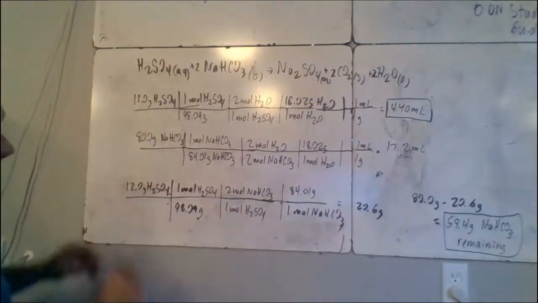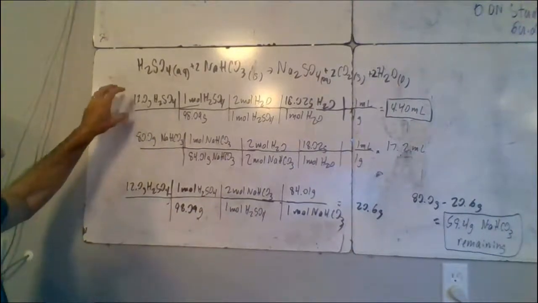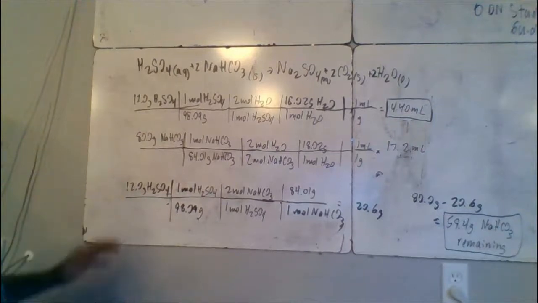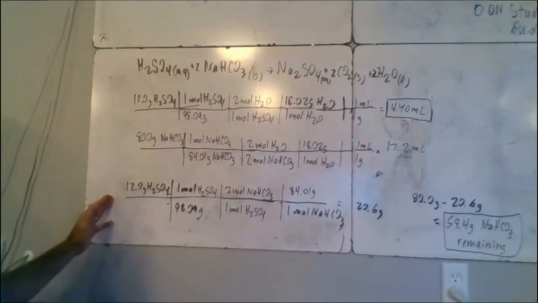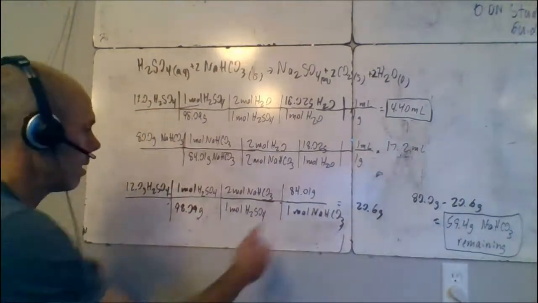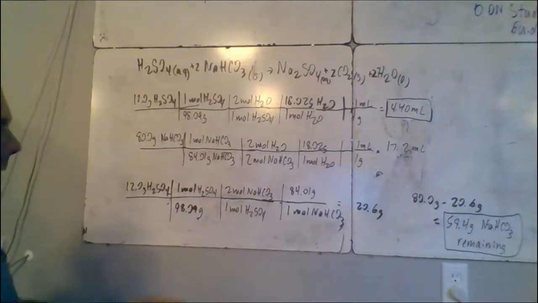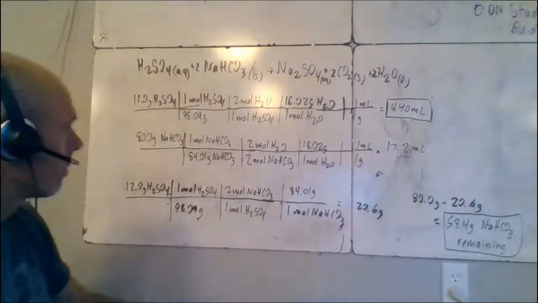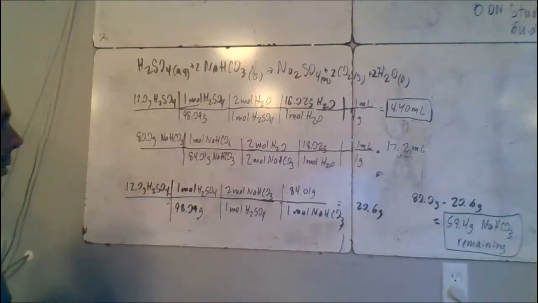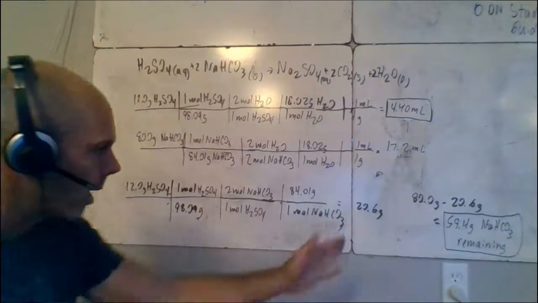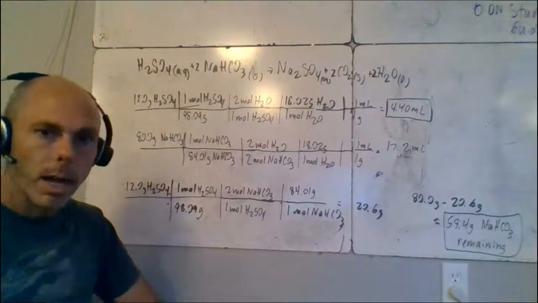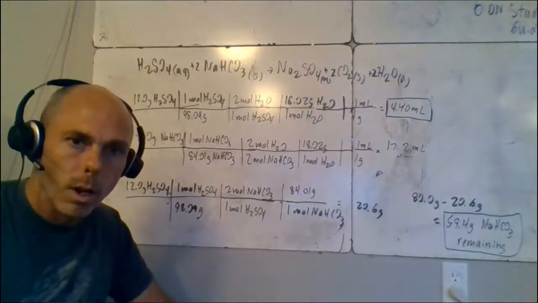Like we learned in the sample problem, you can then use the limiting reactant to figure out anything else going on. So the second part of the problem is to use the 12 grams of sulfuric acid to figure out the mass of sodium hydrogen carbonate that will actually react. So that's the work there. And I find that only 20.6 grams of sodium hydrogen carbonate reacts from 12 grams of sulfuric acid. So if we take the 80 grams that we were given, subtract from it 20.6, final answer of 59.4 grams of sodium hydrogen carbonate. Well done, folks.